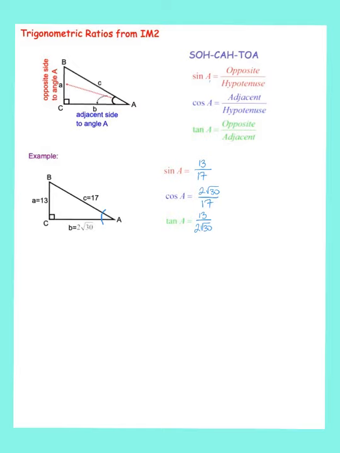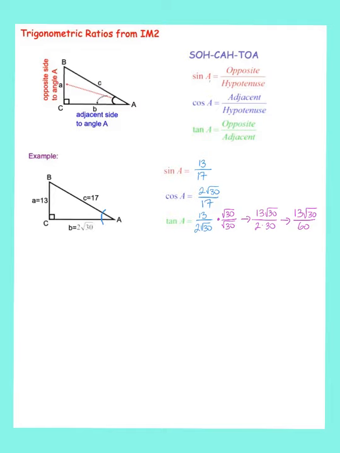However, again, you remember that we can't leave a radical in the denominator, so we are going to multiply by the square root of 30 over the square root of 30. So this will simplify to 13 times the square root of 30 divided by 2 times 30, because the square root of 30 times the square root of 30 is 30. So then it simplifies to 13 times the square root of 30 over 60. And in this case, you are not able to reduce the fraction anymore.